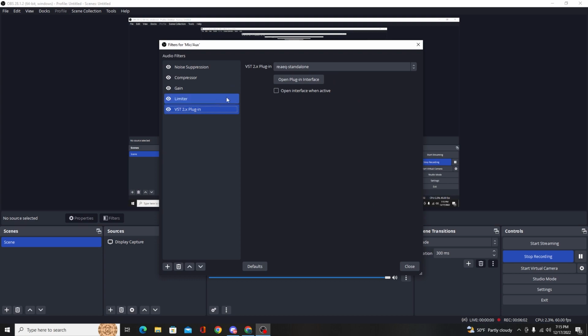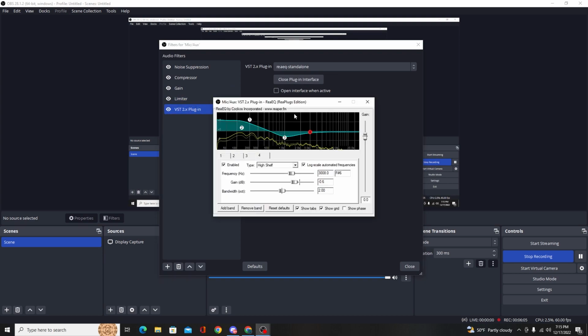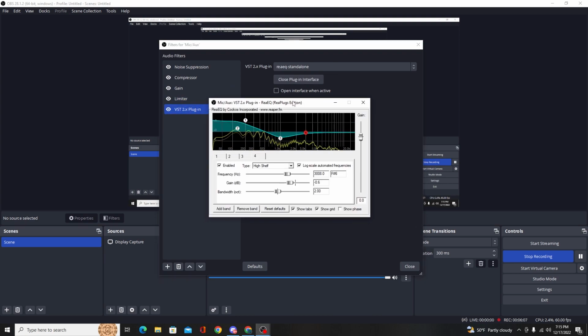Now, while you're monitoring your mic, that's probably the best time for you to go back into the plugin, come into this menu, and then start messing with it and finding the best settings for your liking. So that's pretty much it. That is how you increase the quality of your headset mic, or just any microphone in general. With enough tweaking and enough settings, your audio is going to go from sounding like crap to something a lot better than it was before.